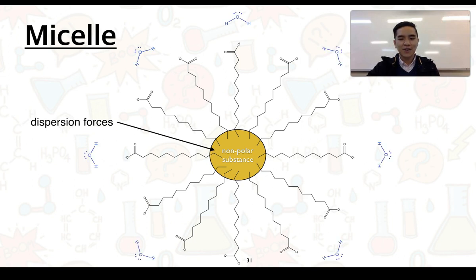Surrounding our structure, which is what we call a micelle, we then have the presence of water. And water is going to form very strong attractions with the ionic head of our soap ions. And we can see that in red here.